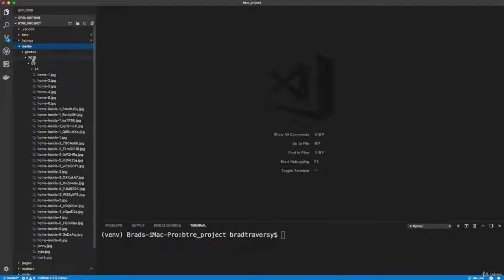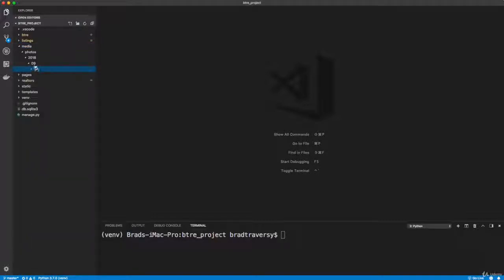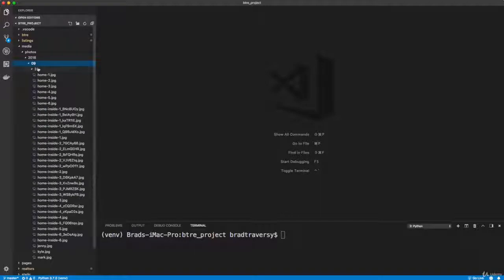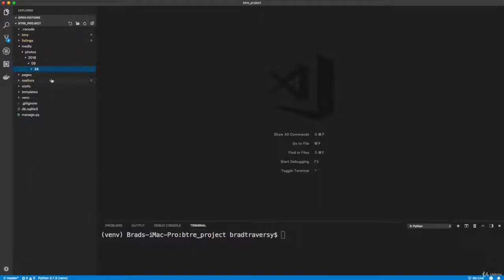So what it does is it creates a year, and it creates a month, whatever month that image is uploaded, and then the day. And all these images are put inside here. So if we upload a listing tomorrow, it'll get put into 0925. So it just keeps a nice structure to your photos. Okay, so that's that. I just wanted to show you that that's how the media files are being stored.